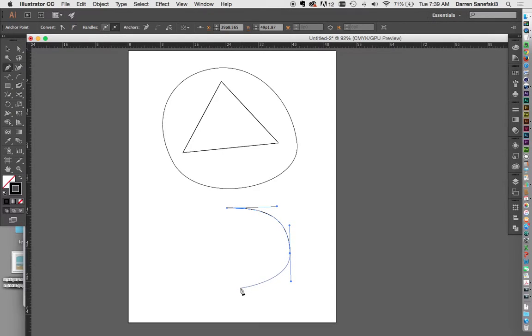So you're always dragging in the direction of the next point. I would not be dragging back to the old point because that makes a weird curve. We always want to be dragging towards the next point. So we're always thinking ahead, where's the next point going to go?